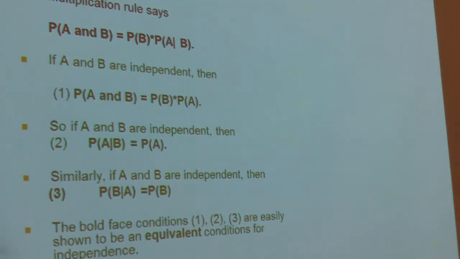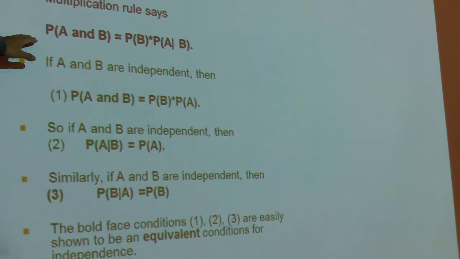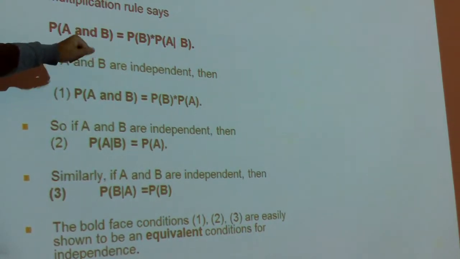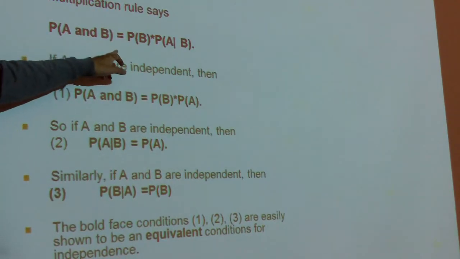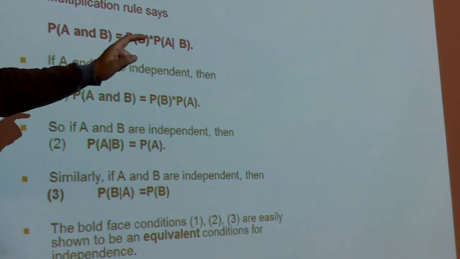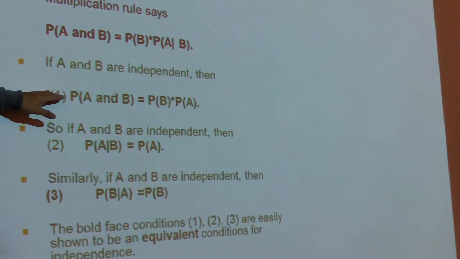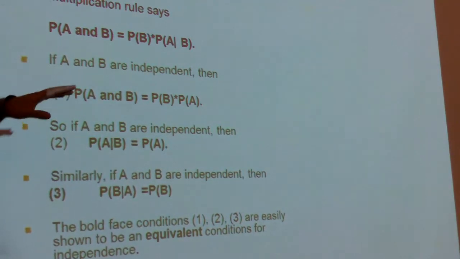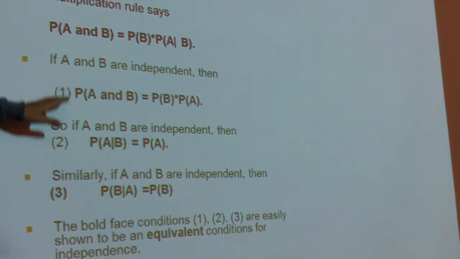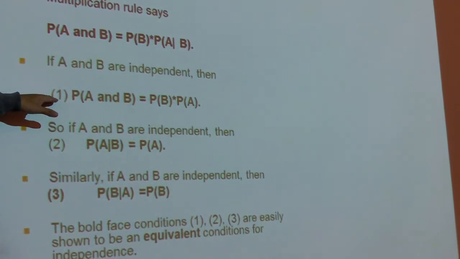Okay, now, if I show you this slide, I think it's pretty clear. You should be able to understand every point. The first point is about our multiplication rule: P of A and B equals P of B times P of A given B. You can also write P of A times P of B given A. It's also good. And because of the conditional probability definition, we know how to define conditional probability, we can find 3 equivalent conditions for independence. The first one is familiar to everyone.